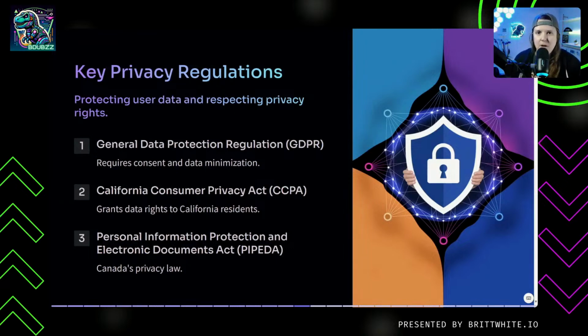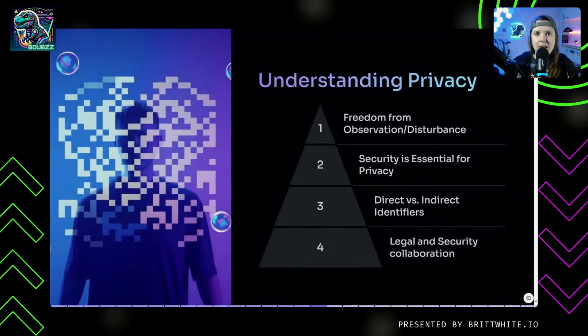Now, we need to understand privacy and what that means. Privacy is the state or condition of being free from being observed or disturbed. Privacy laws apply to both government and private businesses. If personal information is disclosed as a result of a breach, it can harm the individual, and the organization could face fines or damage to their reputation. It's essential that personal data is well protected. This can be very complex for multinational organizations. Security professionals must work with legal to identify all applicable laws and regulations. After we consult with legal, it is the security function's responsibility to ensure the correct controls are in place. Remember, to have privacy, you need security.